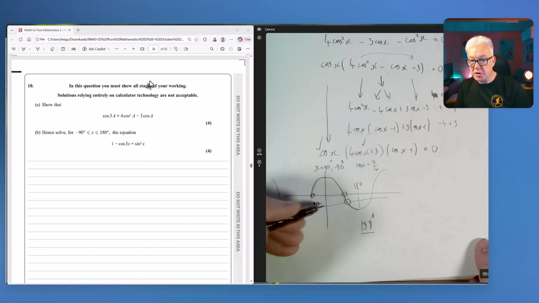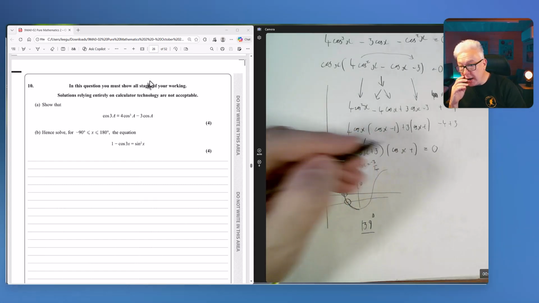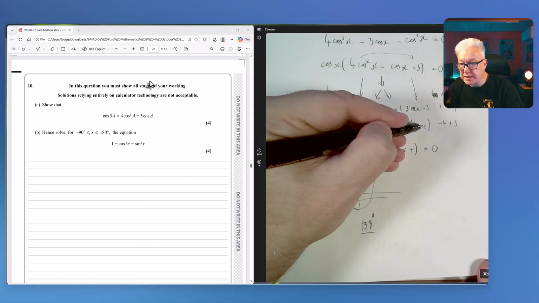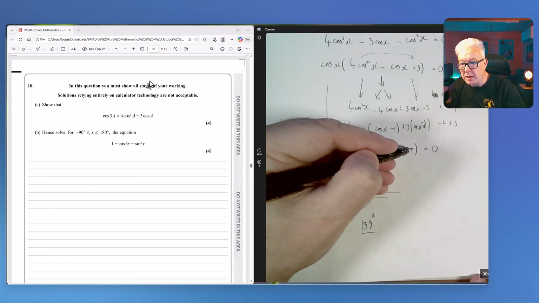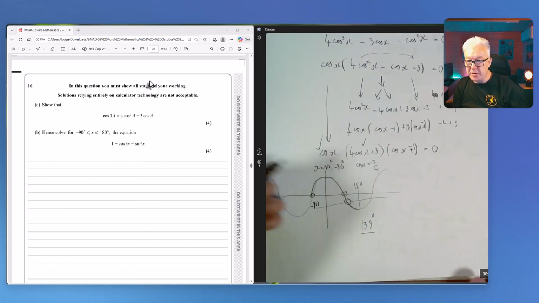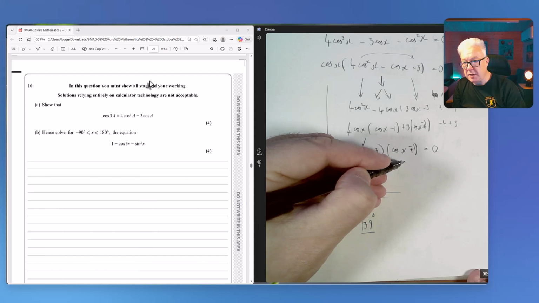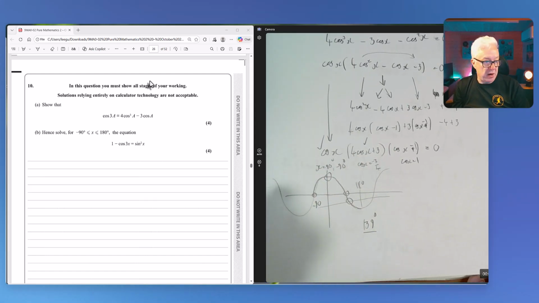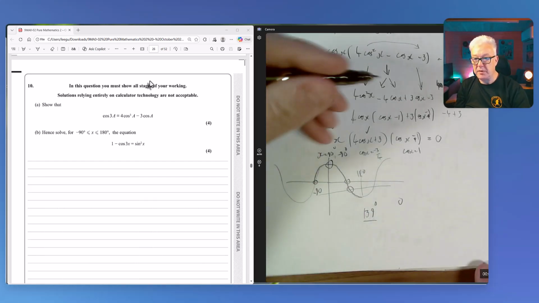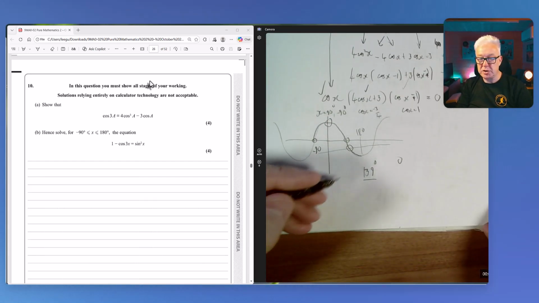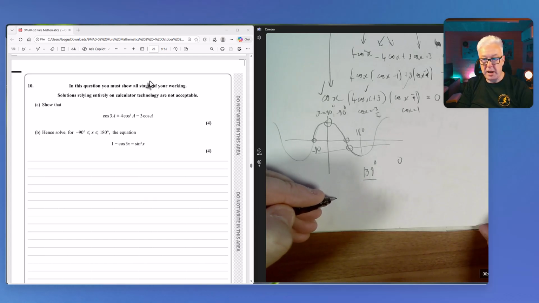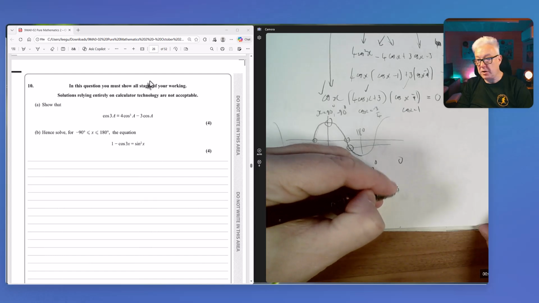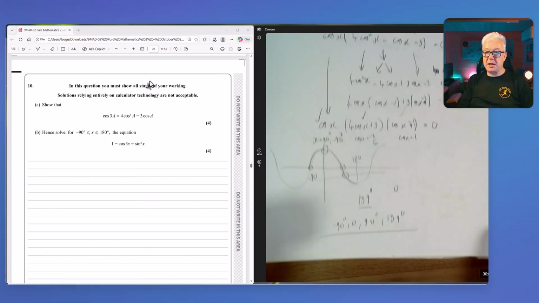So we've dealt with that solution, and then we've just got this solution here, which is cos x minus 1. So we've got to basically solve cos x is equal to 1. We can see there's one solution there, which is going to be at 0. So we've dealt with that one as well. So all of our solutions, when we list them, are minus 90 degrees, 0, 90 degrees, and 139 degrees. And that's that question done.